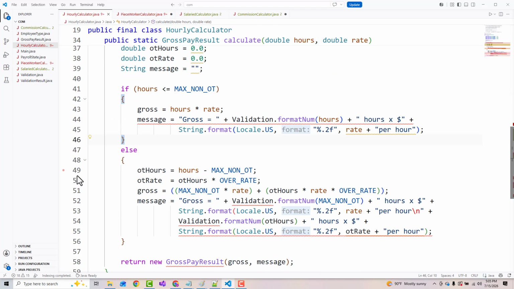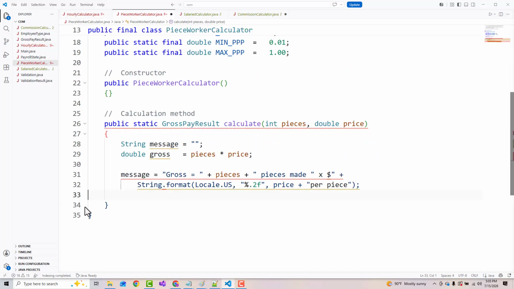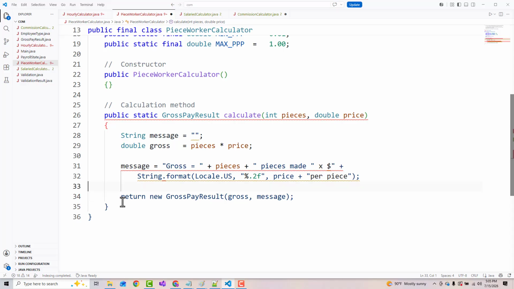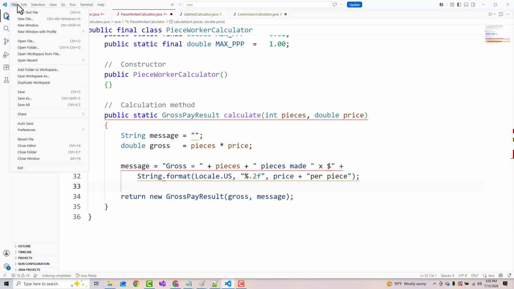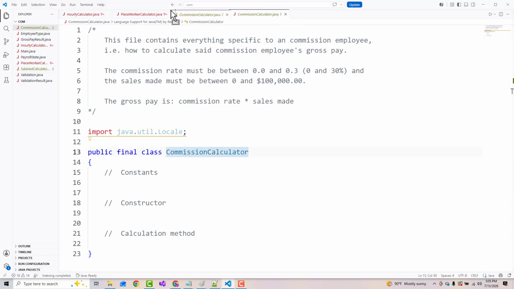And then we have to, like we did in here, return that. And that's it. So that's the second one. Just save all. So this is a salaried employee. Let's do commission next.